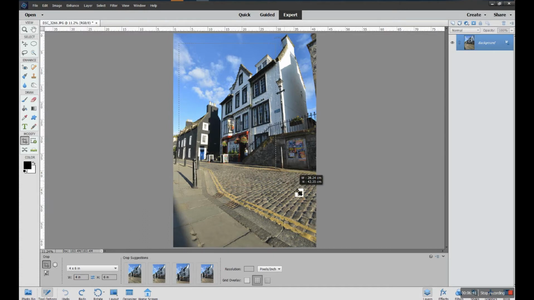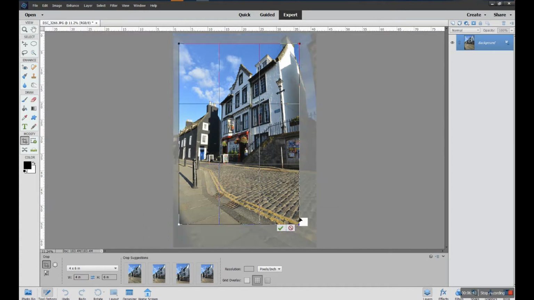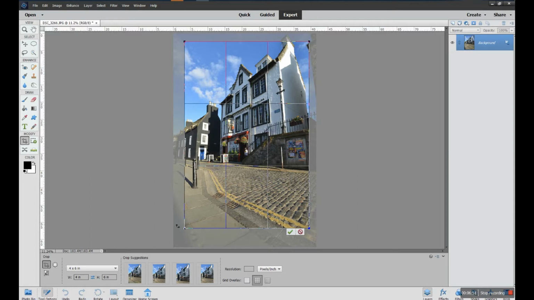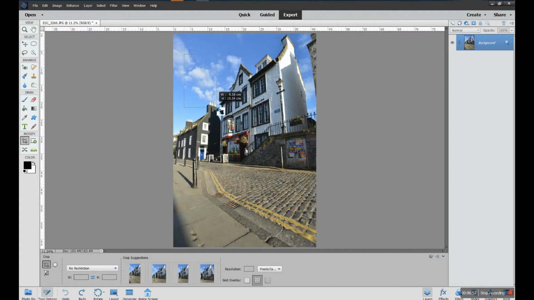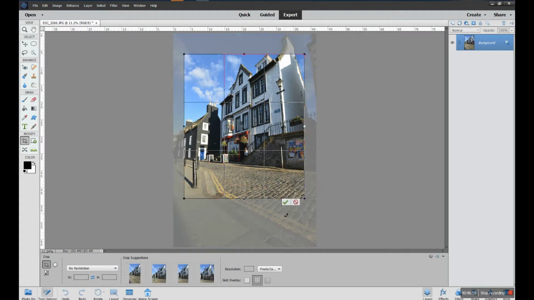Draw it out again, and again, it won't allow you to do anything but a 4x6" ratio. So it's just a matter of working your way through these. No restriction probably is what most people would prefer, but do remember that it may not fit your particular size of paper without a border or something if you're going to be doing that.